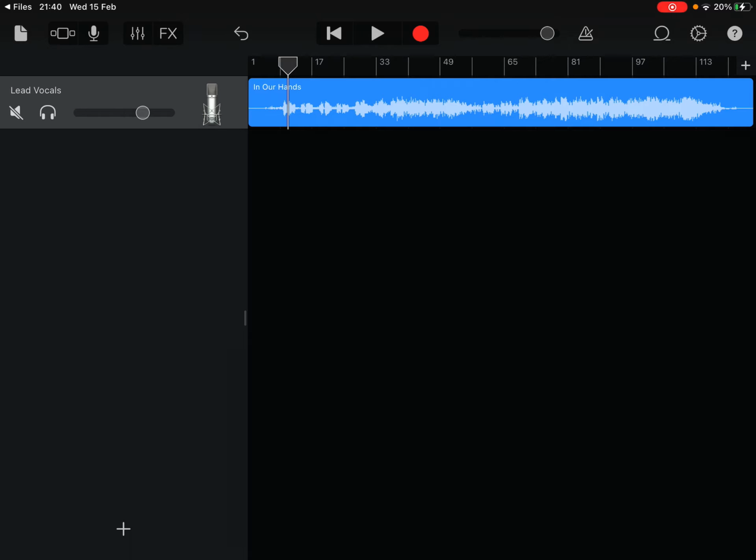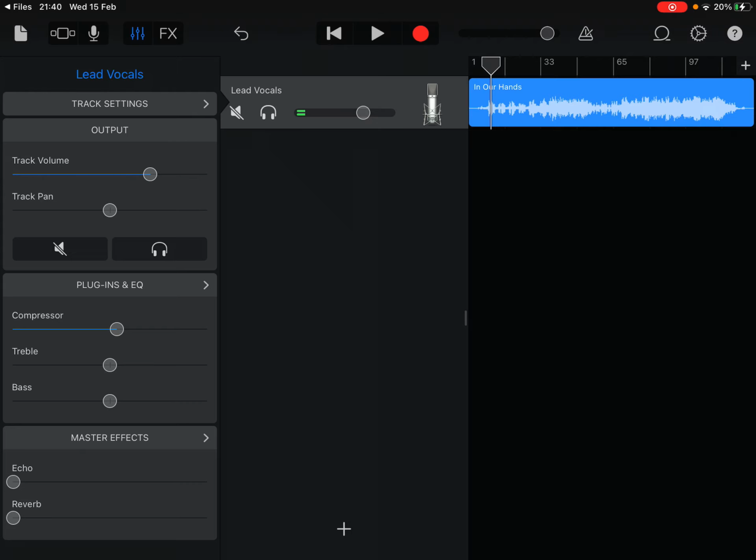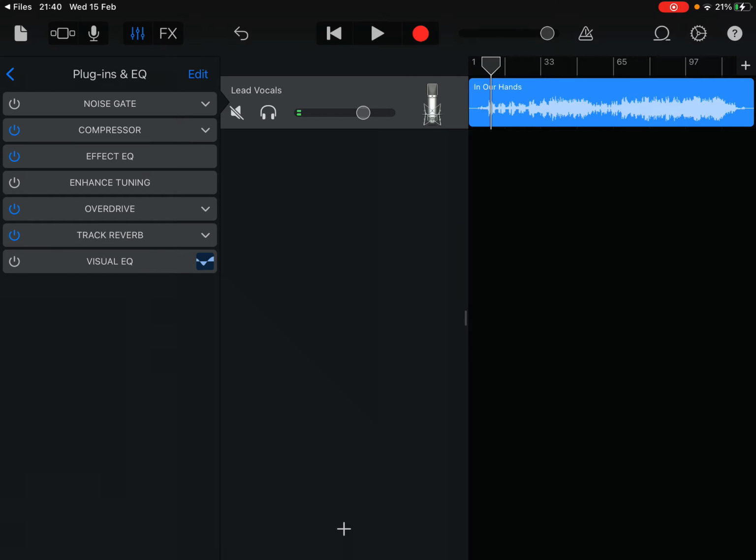So what we're going to do is go to the track settings and go to the plugins. Now, first of all, this is the simple way of doing it. We can make it as complex as you like, but I think the best way is sometimes the simplest ways. So we're going to get rid of a lot of things from here. We're going to get rid of track reverb. We're going to get rid of overdrive. We're going to get rid of these, because these are the default effects on a vocal track, which this is.